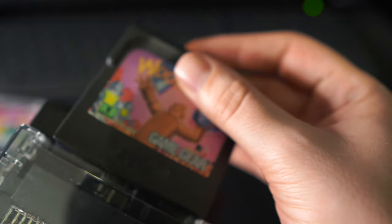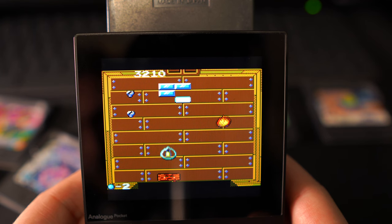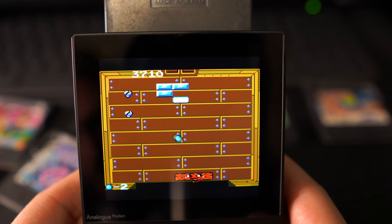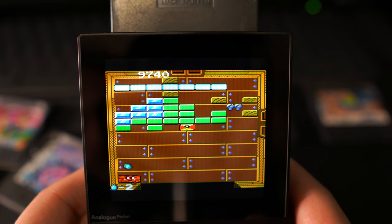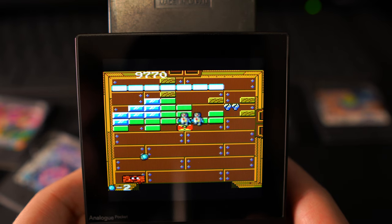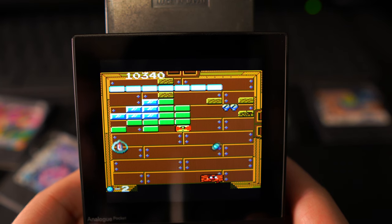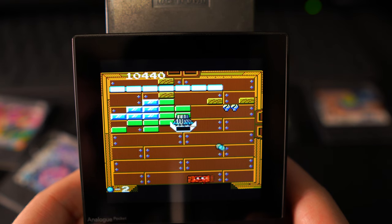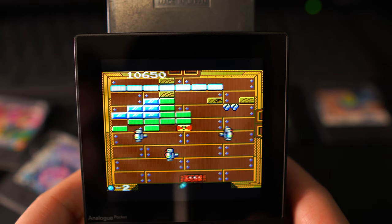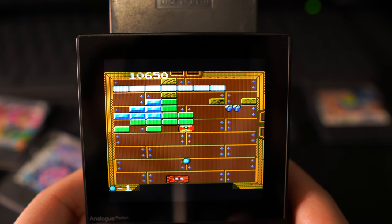Next is another game exclusive to the system called Waddie Pop, and I was quite surprised — it turned out to be a breakout-style game, and I do love those. It's a really simple concept but seems really fun, and quite fast too, which I always enjoy with arcade-style experiences. If I put this next to Alleyway for the Game Boy, I might actually choose this one because it has a little bit more personality. It really is just a standard breakout-style game with some neat power-ups, though the visuals are a bit bland.